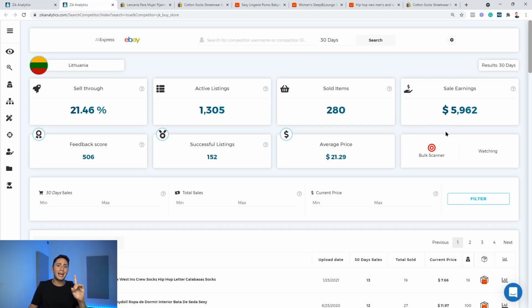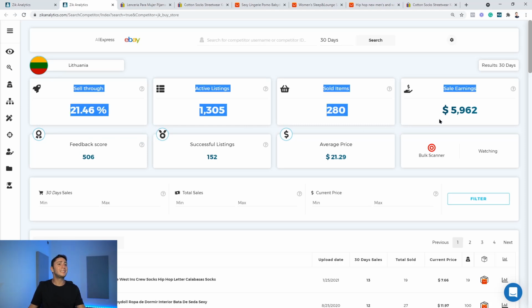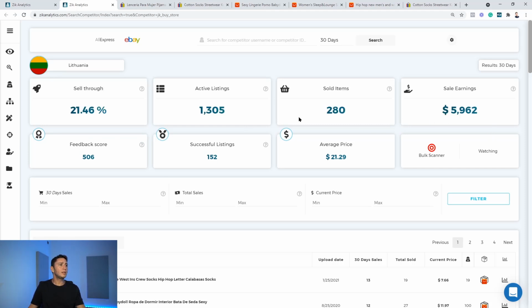Now let me say last things before we finish this case study. Last thing about dropshipping from AliExpress to eBay and about these numbers. As you can see, $6,000 sales per month. It doesn't seem like too much, right? I mean, it's not 40,000 or 100,000, etc. He still makes $2,000, which is good.